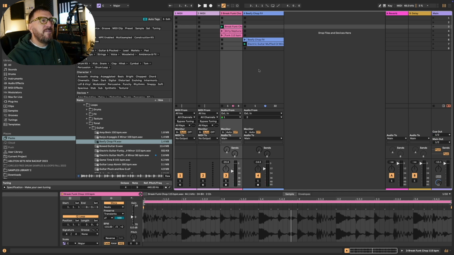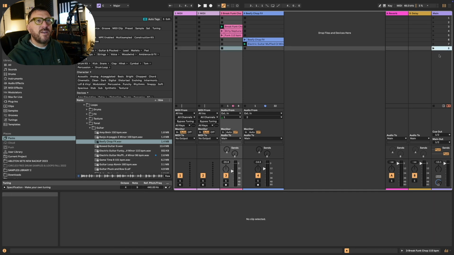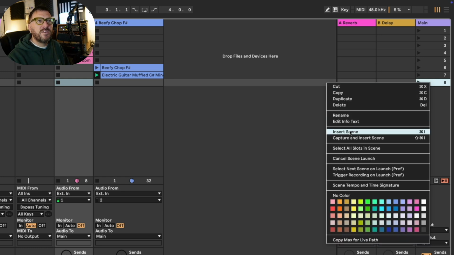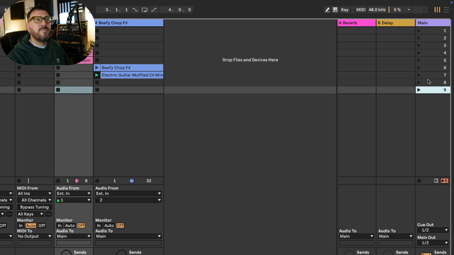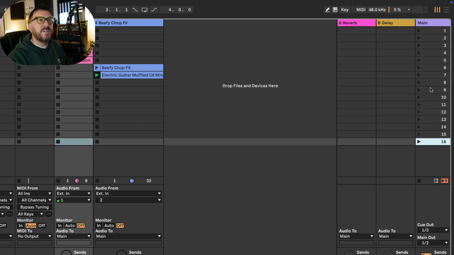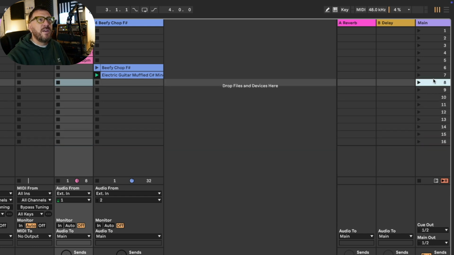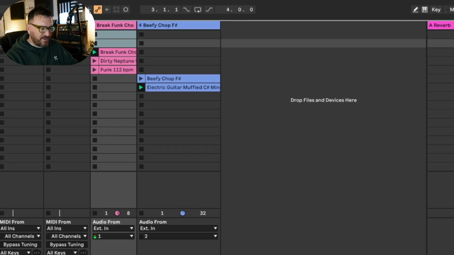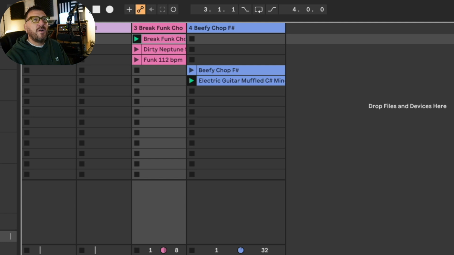So if I now want to say, okay, well, I want to trigger via a scene. Now these on the right hand side are scenes, and I'm going to insert a scene. You can either right mouse click insert or Command I or Control I on Windows. If I do that, I'm giving myself another blank space. Now if you're using Ableton Live Intro, you can have a maximum of 16. So I'll put 16 there, but just be kind of frugal with space. I'm just going to highlight those and delete them. So I'm creating these scenes.